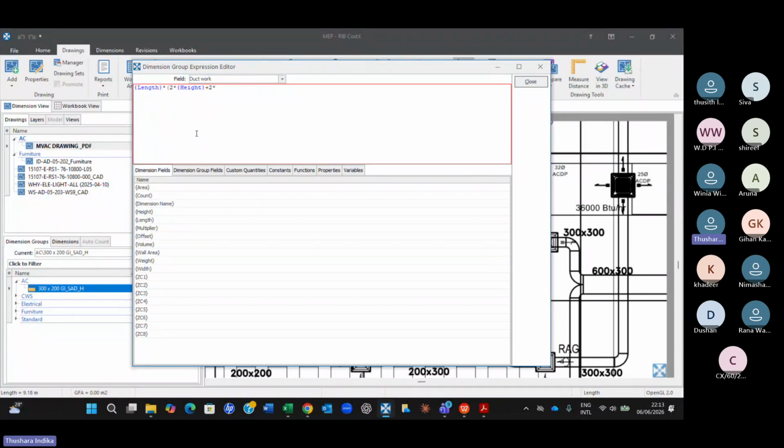Oh, can be the other way also. 2 times height plus 2 times width, or plus width. Just double check whether it is correct.